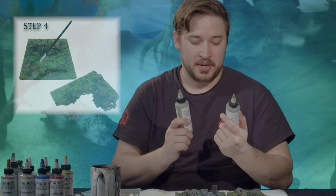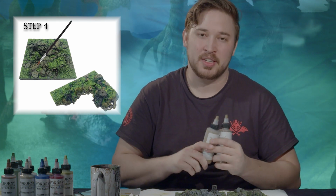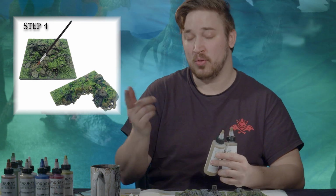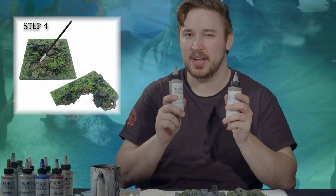So step 4, we're going to take earthstone mixed with a little bit of olive to dry brush for the next step on the rocks and give them a good solid dry brush. You want this to be pretty heavy because there'll be one more dry brush and you don't want it to completely vanish. So don't be afraid to go a little heavier on this one.